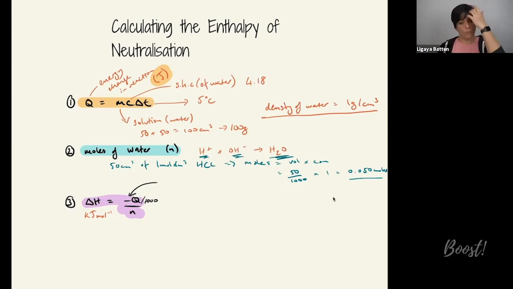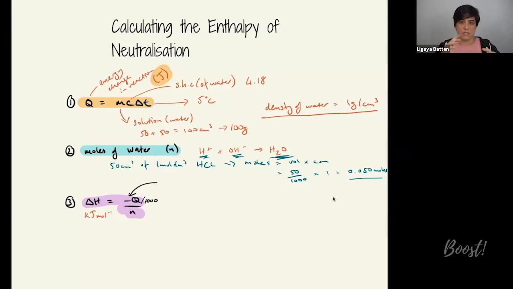So what we remember from the basics of enthalpy is that if a reaction is releasing energy, then that reaction is exothermic. It's going to have a negative delta H, and the energy released is going to be absorbed by the environment, in this case, the water. And if it's absorbed by the environment, that's going to produce an increase in temperature in the surroundings, which in this case is the water. So an increase in temperature, a positive Q, will give you a negative delta H.